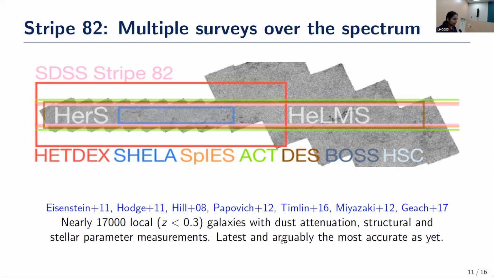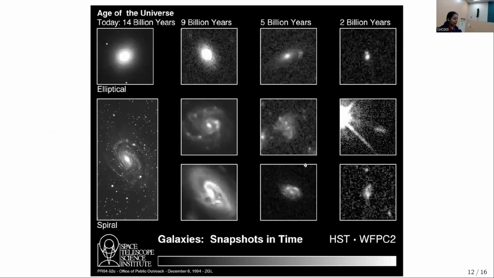So now we can see if the properties of dust are related to the structure or to the star formation parameters in any way. You see why that is important. If you look at local galaxies, there are ellipticals and there are spirals, and you want to know how they have formed. For example, in ellipticals, it is assumed that they were major mergers and they are the product of that. But for spirals, there could have been minor mergers and accretion, etc.